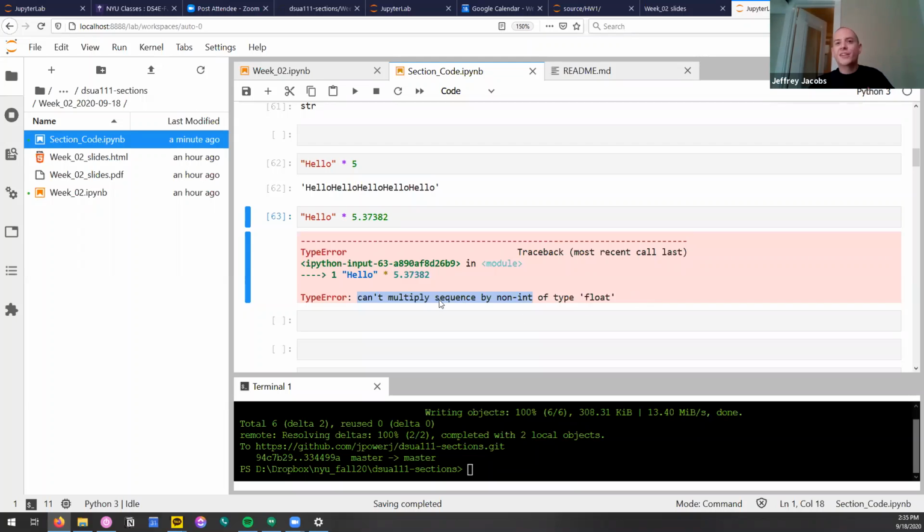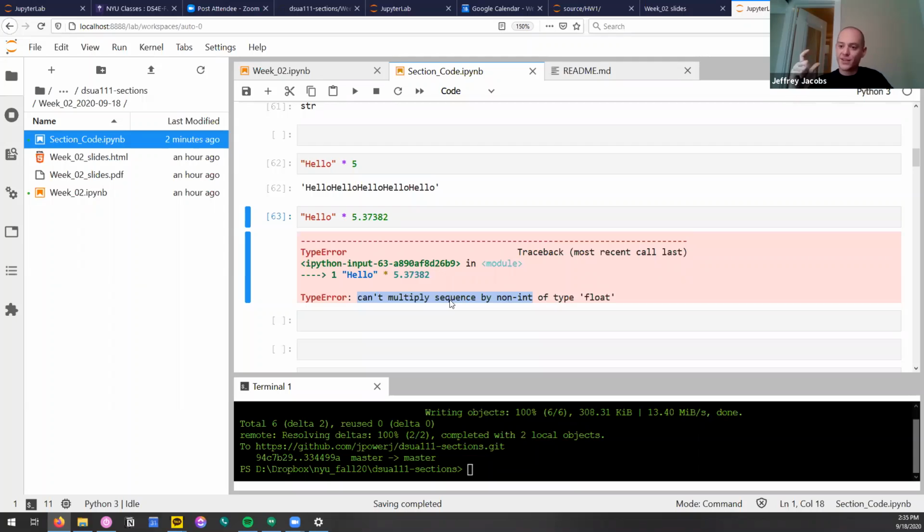And so what it's saying here is I can't multiply a sequence by a non-int, and the sequence in this case is the string. So when you see sequence, don't be scared because it's a new or weird word. It just means the string in this case.